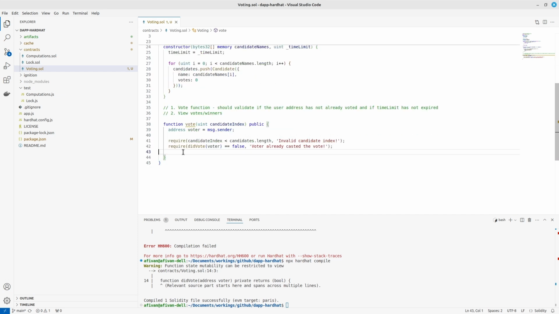Cool. Okay, let's do the time limit thing. Require. So in this case, we will require that our time limit is less than or equal to our block time limit. So block timestamp can be block dot, I remember there was a block that I will have to check. So let's see on Google.